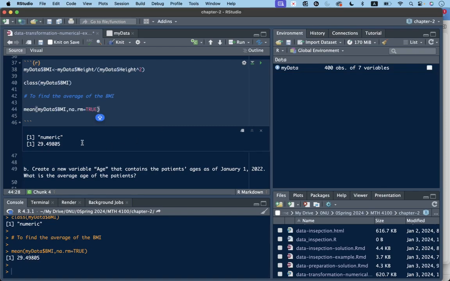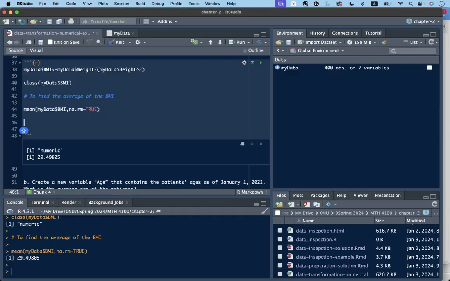If you'd like to put this in a good reporting context, you can add the concatenate function, cat. You can say the average BMI is equal to, comma, the average is what? It's the whole thing, this guy. Either you copy this one and put it here, or let me put it here as is.